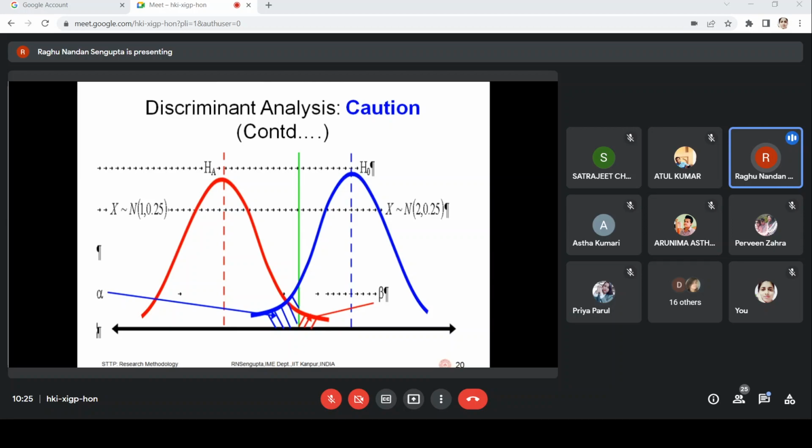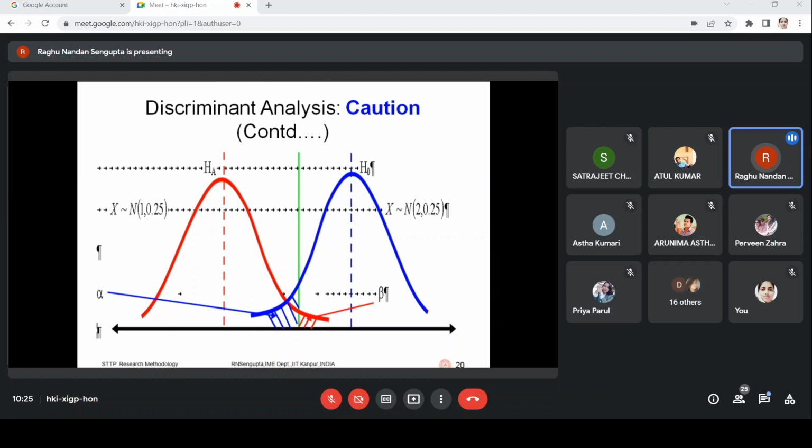Now you have a set of procedures as per the government, based on the questionnaires which are there. Each question has some points, whatever the number of questions, 10, 15, whatever it is. And out of 100, if the person scores 60 and above, the person gets that loan. And if the person scores less than 60, the person is denied the loan. Consider that point 60 is that green vertical line. And for simplicity, consider there are definitely many people applying for a loan.